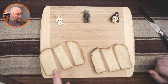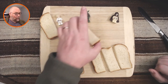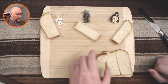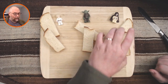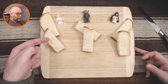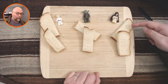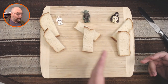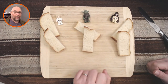All right, so I go one for Luke, one for Yoda, one for Obi-Wan. One for Luke, one for Yoda, and one for Obi-Wan. Now that's fair because look, Luke got one, two pieces, Yoda got one, two pieces, and Obi-Wan got one, two pieces. And what I did is I cut each slice of bread so that I had enough for each one of my friends.